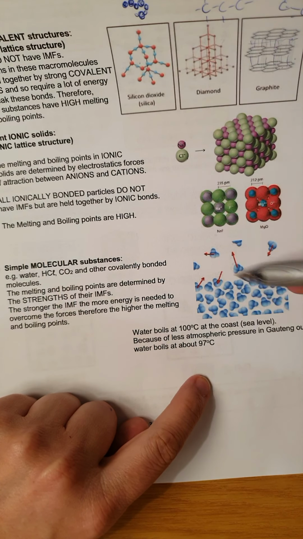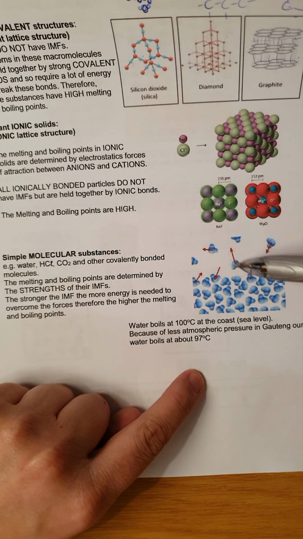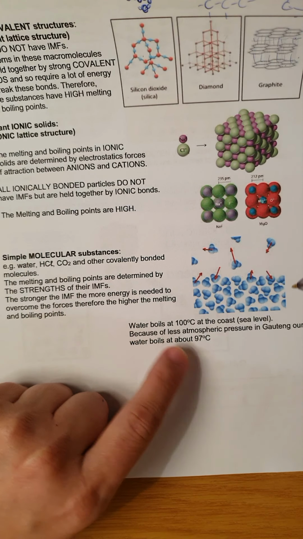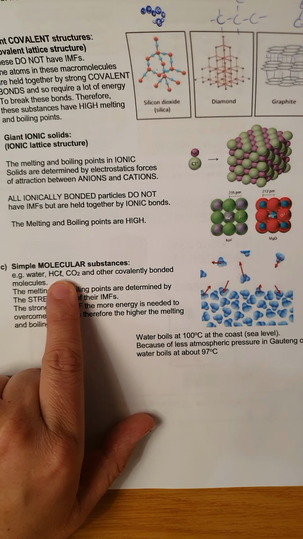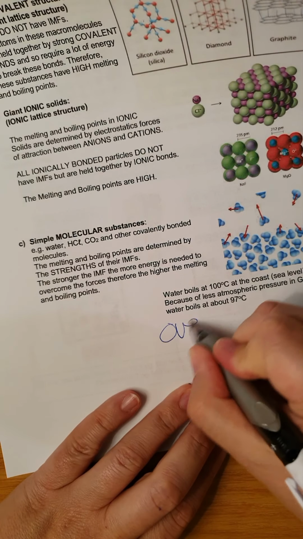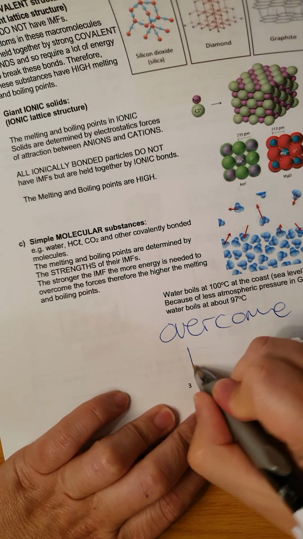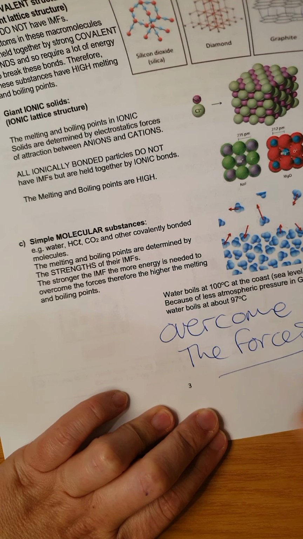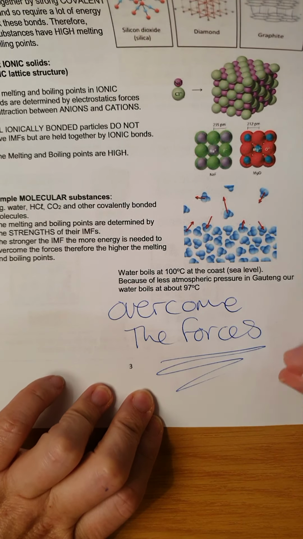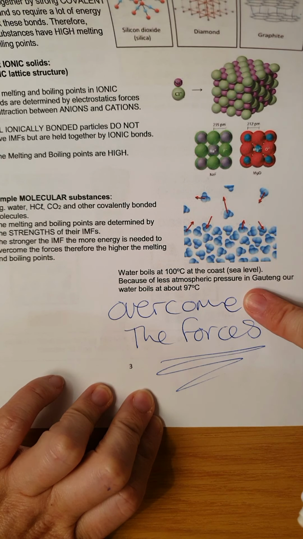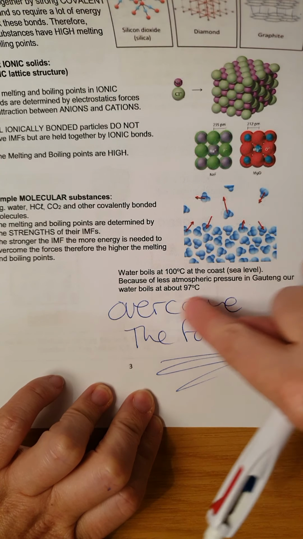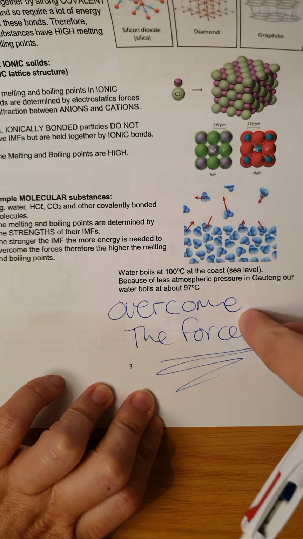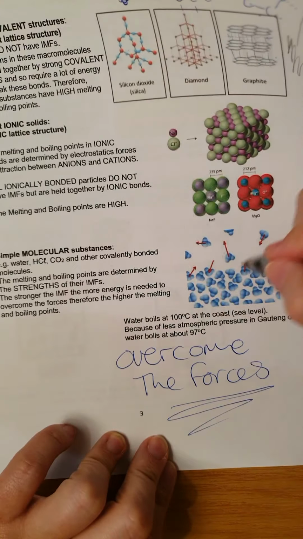So we know now that hydrogen bonds are the strongest. So if I compare water to, say, hydrogen chloride, HCl will be dipole-dipole, water will be hydrogen bond forces, and we know hydrogen bond forces are stronger. Therefore, it will require more energy to overcome the forces. This is an extremely important phrase. If you tell me that you're breaking the forces, I'm going to mark you wrong. If you're telling me you're overcoming bonds, I'm going to mark you wrong. They're not bonds, they're forces between molecules.